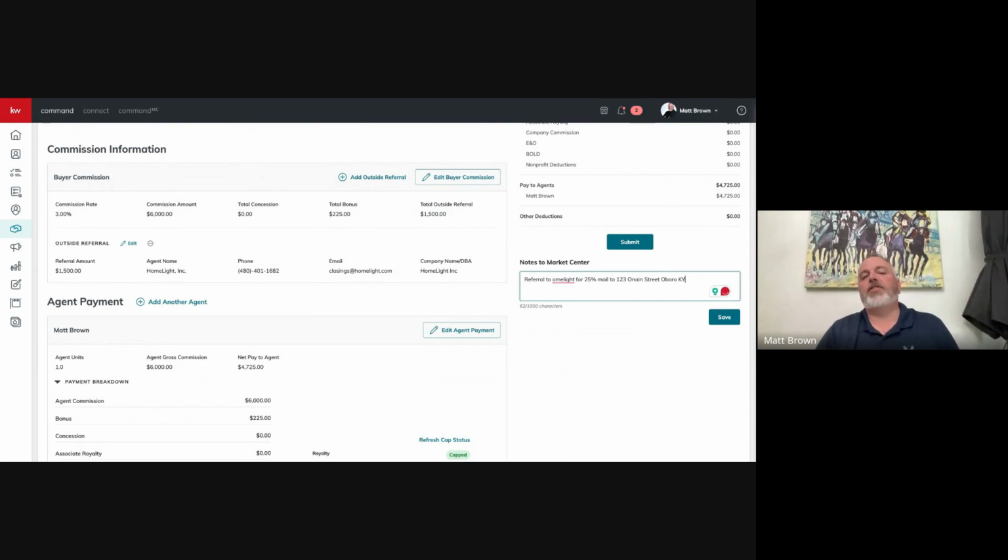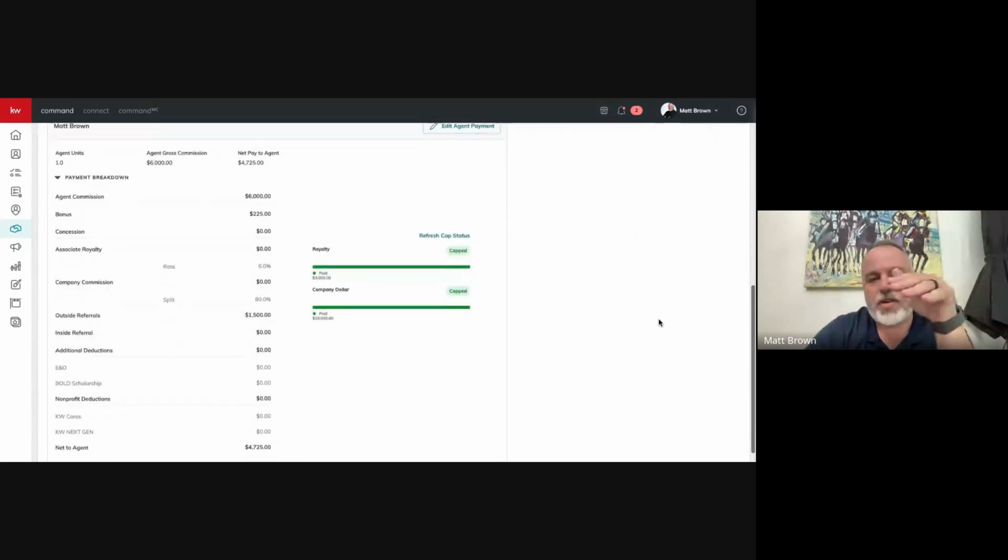You can also put notes in here where a lot of agents upcharge their admin fee, meaning they add above the 225, maybe they charge 250 or 300 or 400 or whatever. You're allowed to do anything you want, it's your business. So if there's an additional amount, say they collected $300, then you can make a note inside here that says $75 of admin fee goes to me, remaining 225 to office. So this is just a really great place to explain to the MCA, hey, here's what's going on with this transaction.